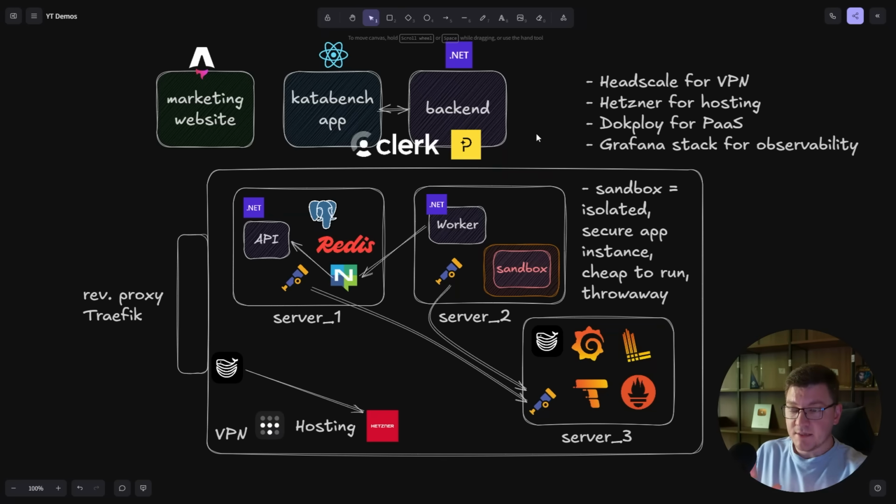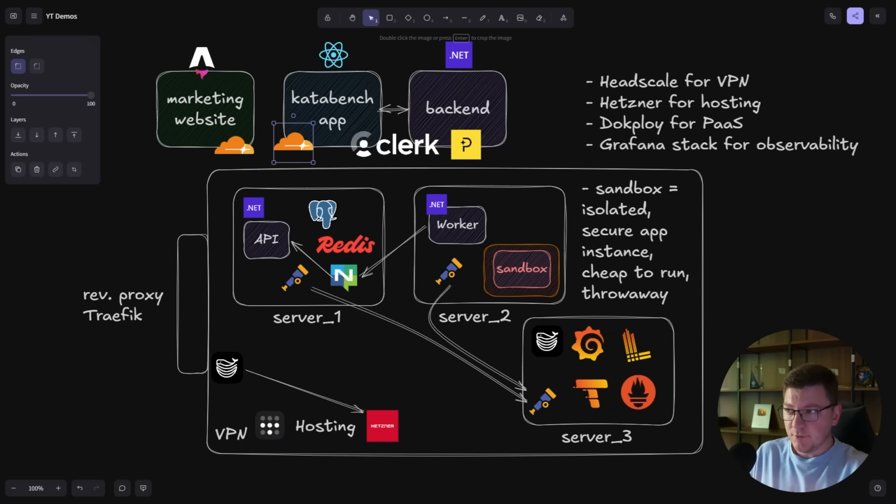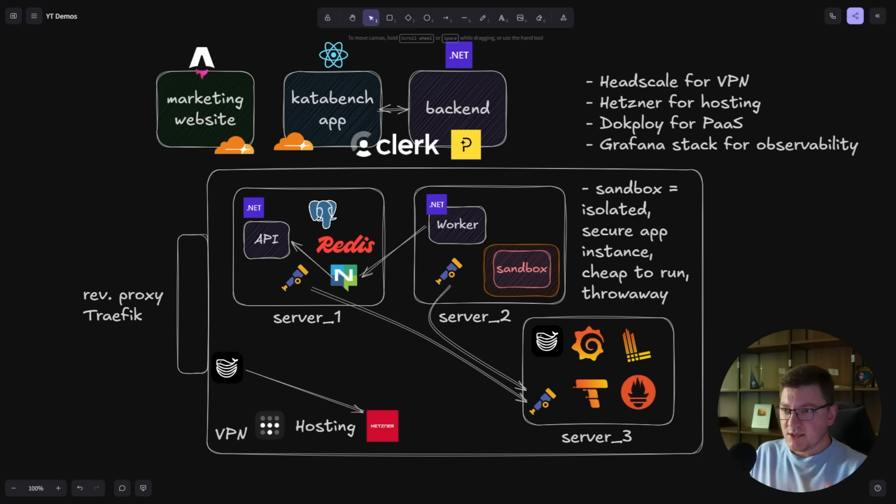I'm using Paddle as a payment provider, and then I've got my two client-side applications deployed on Cloudflare, and I'm fully using their DNS, their proxy, and all the other cool features they can offer. And one other thing to mention is that Cloudflare, for my usage, is completely free. So if you've got a client-side website that you need to host somewhere, definitely consider Cloudflare. I've been blown away by their developer experience, and I'm pretty happy with this. So that's the high-level tech stack of the system that I've built.